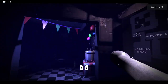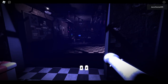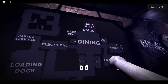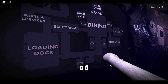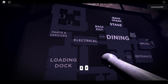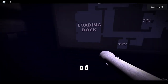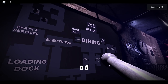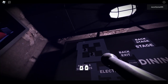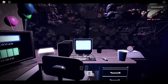That was it? Alright, so I have to worry about this guy, also known as Cheese Man. I have to worry about the air, the ventilation, and then I have to worry about the generators. If I remember, Bonnie should be around the loading dock. You can just simply say bye and go through the electrical, but I'm pretty sure he'll meet you right here, mostly, but he likes to hang around here. Freddy is around here, Foxy is also around here, and Chica's right here, if I remember. My brain's a little hazy. That was like 4 months ago.